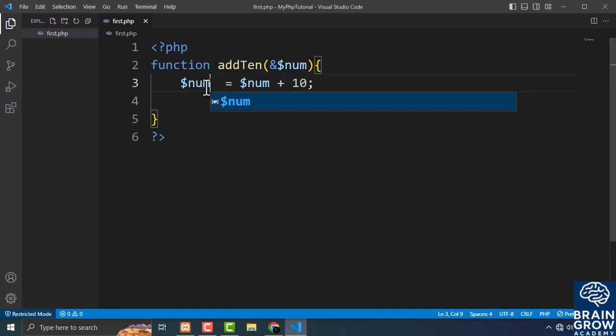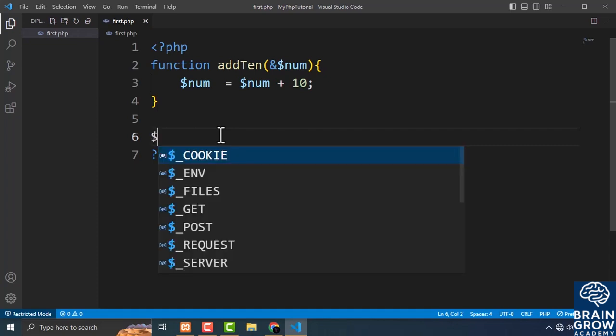You have to pass the name of the variable same as you are receiving here. Now this name could be anything, like you can also name it whatever you like, ABC or anything. But remember, whichever variable you use here, you have to also assign the value to that variable to be able to make the changes in the original one. So now I don't need to return something from this function, because I'm doing the modification for the original value.